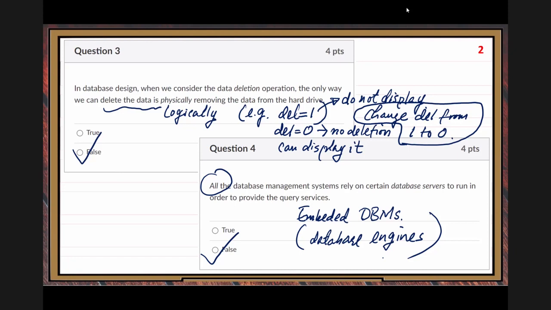So here you just have that background. Probably when you work on mobile devices especially, you may have a situation where you want to use an embedded database. Here, just to let you know.